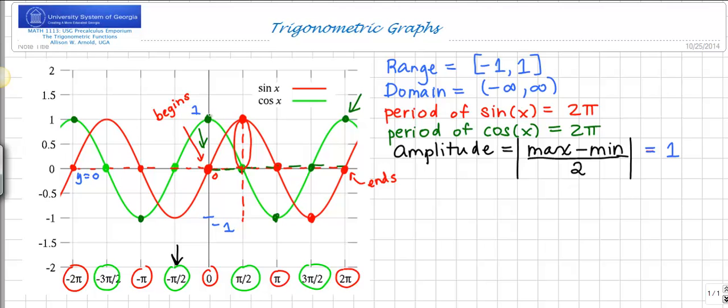It's a cosine, so I'm going to start on the point 0, 1, which is at the top of the crest. 2 pi units later, I'm going to be back at the top of a crest. Halfway in between these two, directly halfway, is a trough, or the min of -1. Halfway between each crest and trough, or trough and crest, is an intercept. Okay, so get those basic patterns down in your mind, and the rest of what we do will be a whole lot easier.